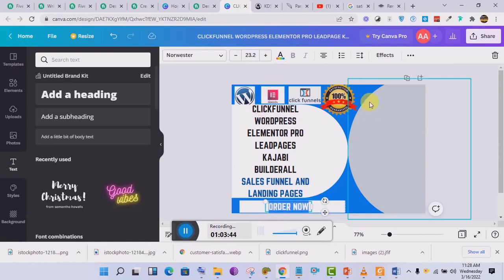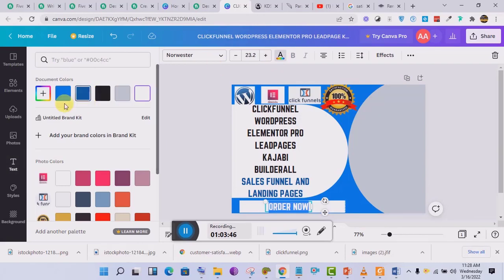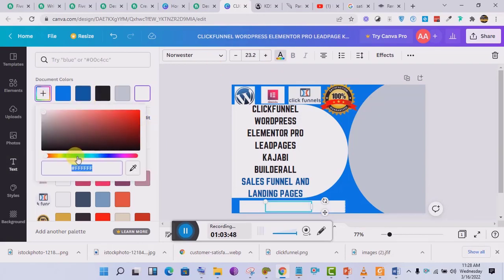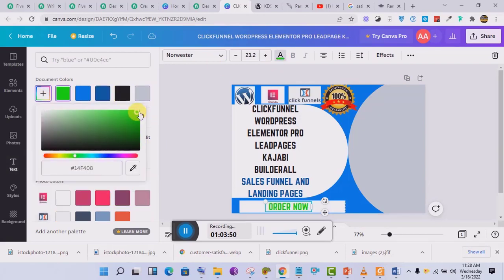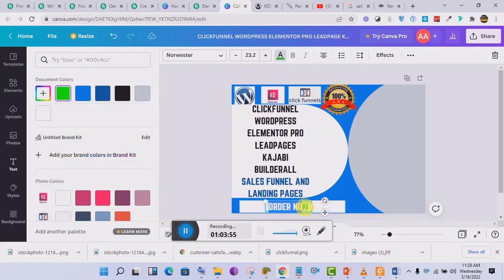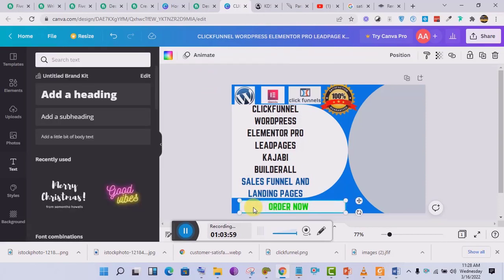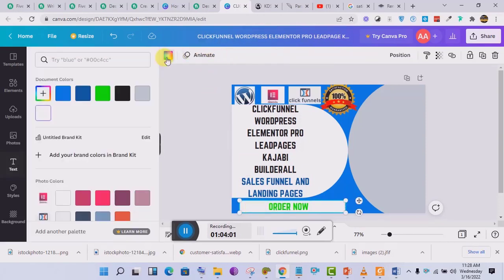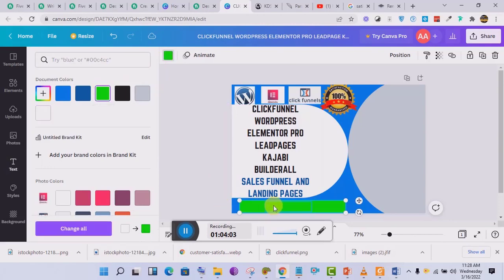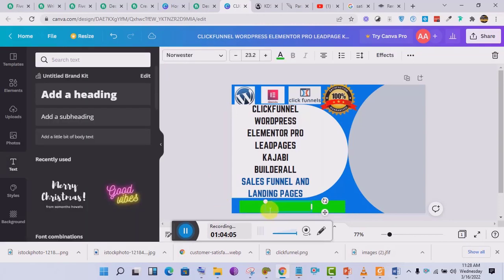Just play around with it. You can change the text itself to green. Okay. Then always make sure that you use the same font. All right. So better still, change this one to green back. Then the text itself will be white.